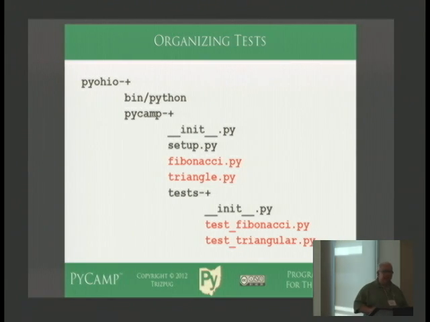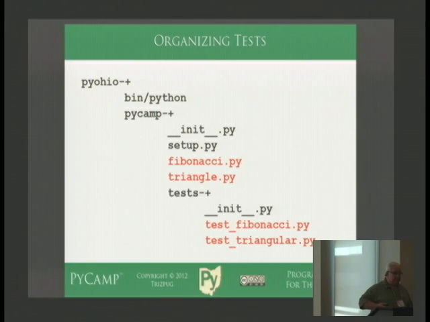And I have a PyCamp directory that I know is a Python package because the very first thing in the directory is an __init__.py module. That makes it a package. Okay, within my package, I have a setup.py that most packages are going to have. That's what enables you to install the package in your site-packages directory and simply import them no matter where you start Python from. Within that package, we're also going to have 2 useful modules, one called fibonacci.py that deals with Fibonacci numbers, and another one called triangle.py that deals with triangular numbers.